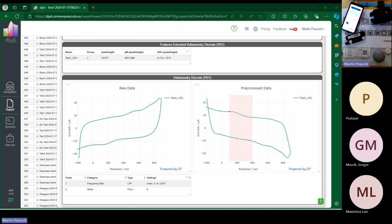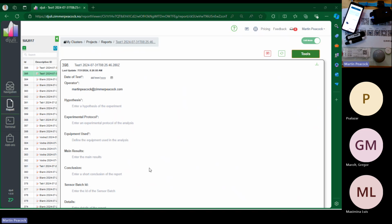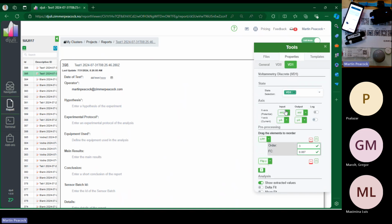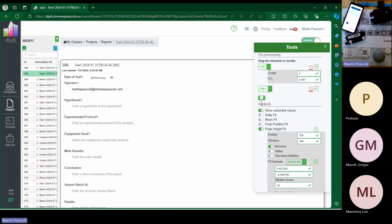So imagine that if you normally wanted to test a sample, record the electrochemical signal, and turn that signal into meaningful numbers, you'd effectively have to build prototypes and productize, and do all of that engineering yourself. And in the end, this potentiostat will send the data to the cloud. And once you're in the cloud, we can then use all these tools to process the signal, turn the signal, let's say, into a real number.